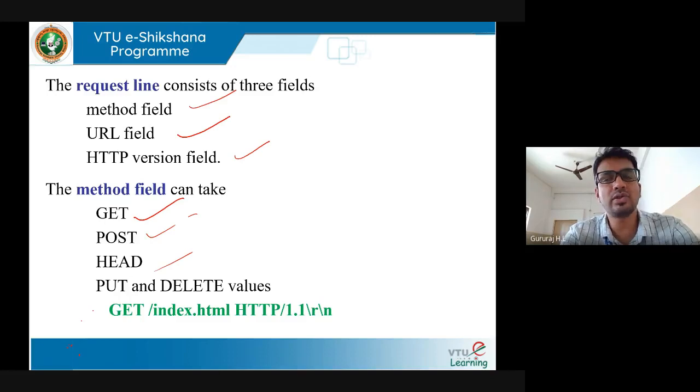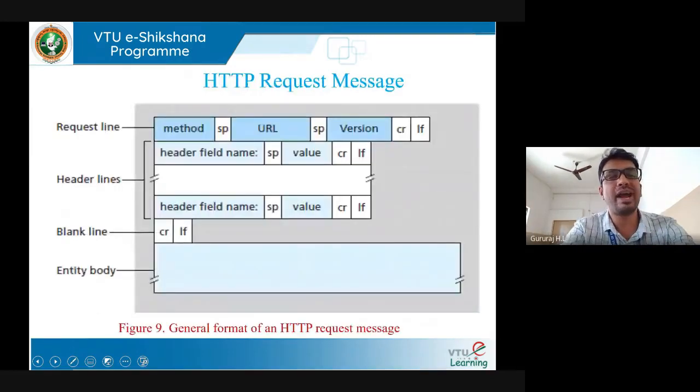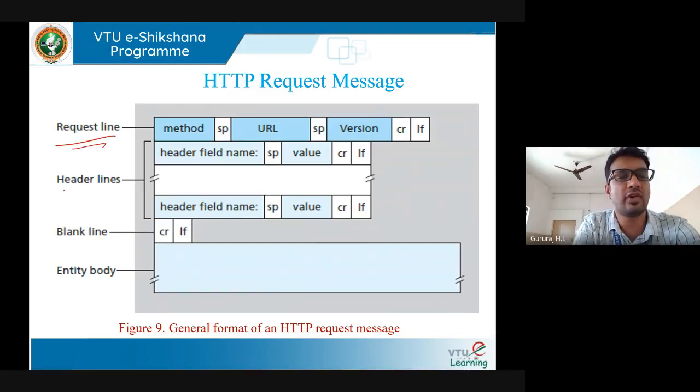Along with this, we also have a response message format, and we'll see how a response message format and a request message format work now. Okay. So now let me go with the header format of the HTTP request message. Similarly, the same message format we are putting in the header format, that's all. The first line is called the request line, followed by header lines, followed by the message, the request which you want to send.